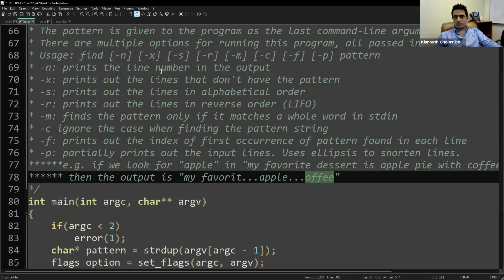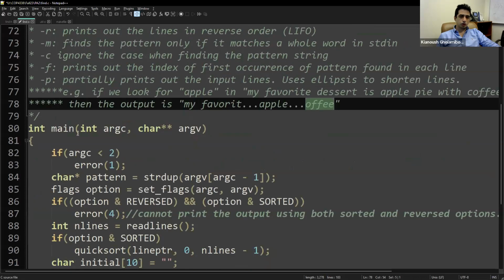This is a very versatile program. It can find patterns in standard input with a lot of options. So it's a great program to use. Let me show you the main function first.